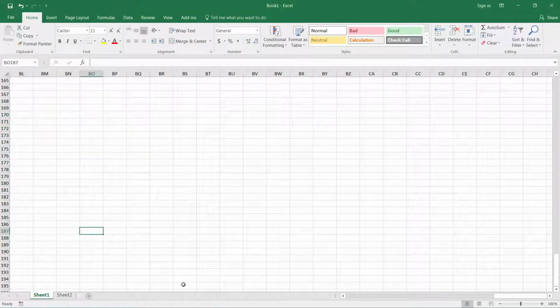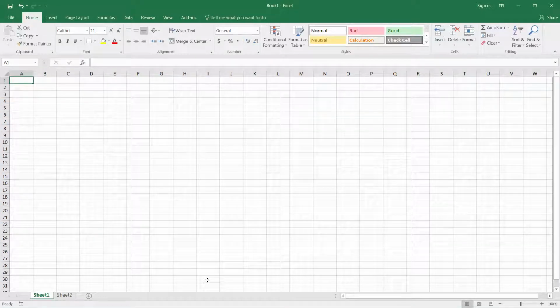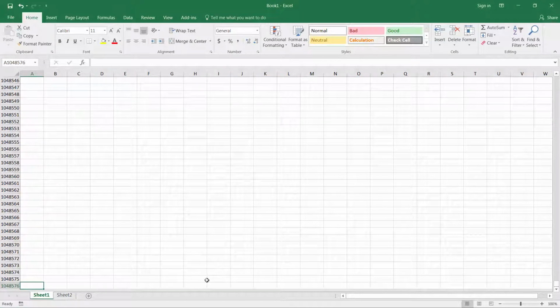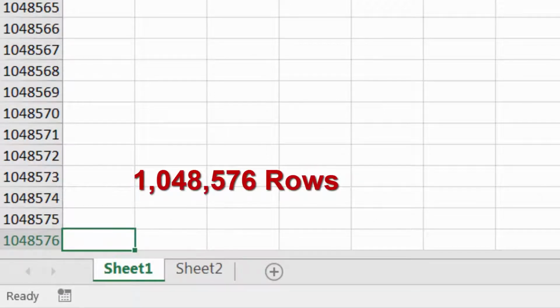Let me illustrate. I'm going to show you a couple shortcut keys. These are in the notes that'll be at the end of the lecture. If I do Control, I hold the Control key with my left hand. It's like a Shift key, doesn't do anything by itself. But if I press the Home key in that little section to the right of the Enter key, so Control and then I tap Home, that always does the same thing. It goes to cell A1, top left corner of the worksheet. And now try this. Do Control again and press the down arrow. So it would have taken us quite a while to get here by scrolling. There's over 1 million rows on a default worksheet.